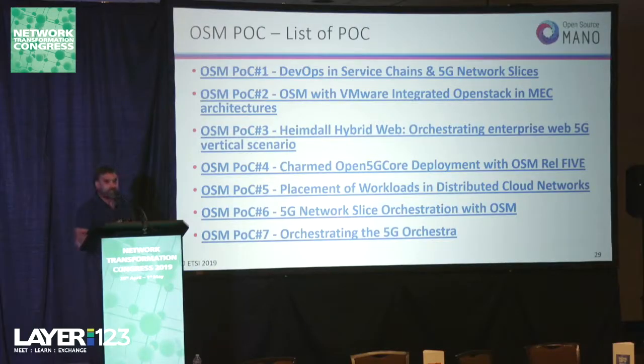So this is the list of the POCs, and it consists of the things that Vanessa and Francisco Javier talked about: network slicing and the 5G stuff, orchestration stuff. We'll make the slides available so you can go to each of the links, and they're all in the public wiki, so you can see all the details there. We'll briefly go over them right now. And there are some demos that we can go through as well, depending on time. But we'll see how much time we have. Those are the 7 POCs that we have currently.